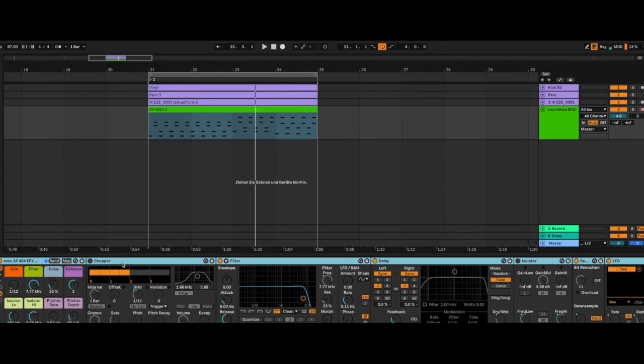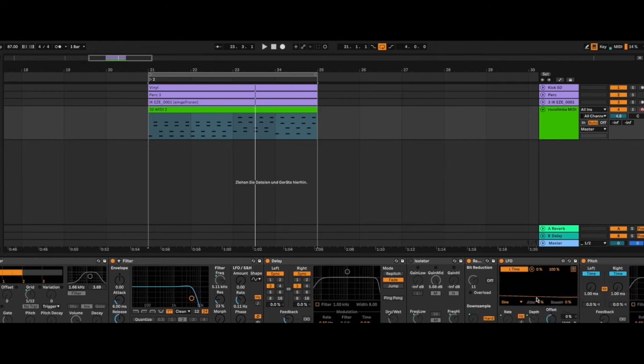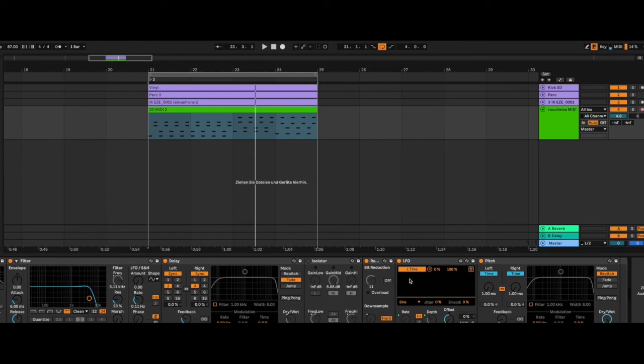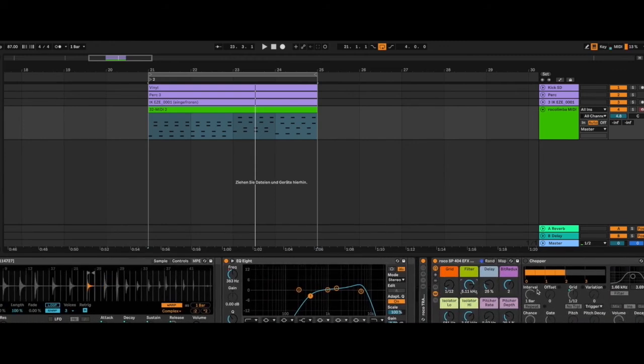Yeah, and here it is. So let's see what's in it. It's a chopper, we have a filter. The filter frequency is routed to the macro knobs so you can easily play with it. We have a delay, we have an isolator and a redux, and also the typical vinyl effect from the SP404. So let's start the fun part. Let's play with it and record the output.